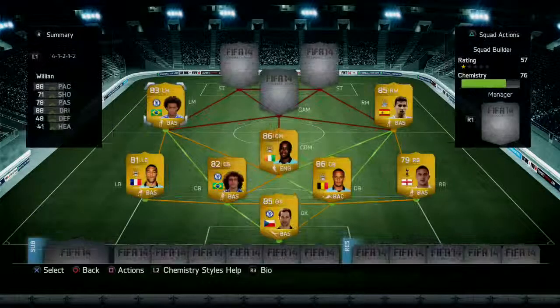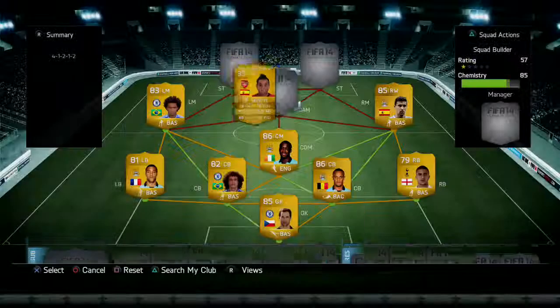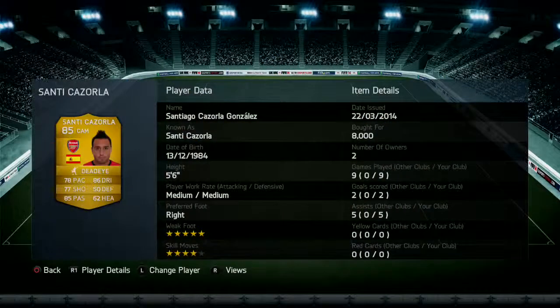Willian, very good. Our CAM then that we're going to have is going to be Santi Cazorla. The reason why we're going to use Santi Cazorla is mainly because he's got that 5-star weak foot, brilliant, which means on the ball it doesn't matter what foot it takes off of, it's going to be the same ability on each foot. He's got 5 assists and 2 goals in the 9 games that he's played with me. Very good, 78 pace, 86 dribbling, 77 shooting, and his 85 passing. Very good stats.